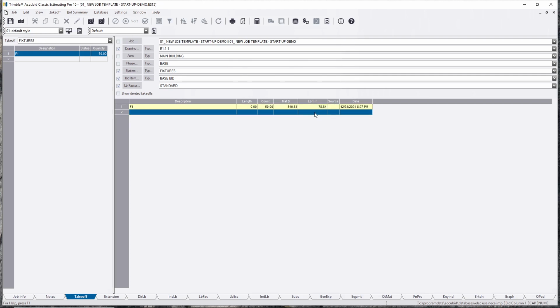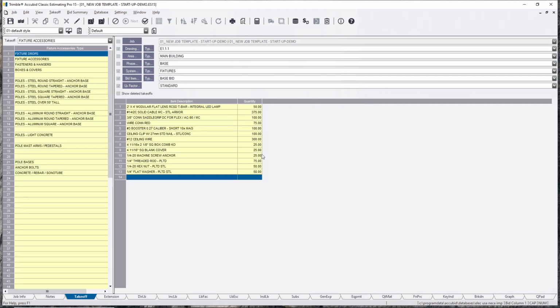Now, that was the killer thing for me. All those extra boxes and supports were all embedded in that fixture for years because of that. So now if I come in here, remember, we have 50 fixtures, so technically what? We should have 25 boxes at a minimum. I double-click in here, and here we go. 25 boxes, 25 screw anchors, 75 feet of threaded rod, 50 hex nuts, because we need at least two of them for each of the boxes. Like I said, for nearly 10 years, I never knew they were doing that.